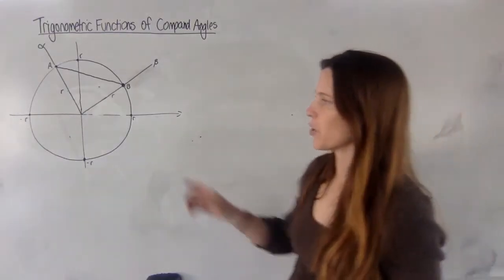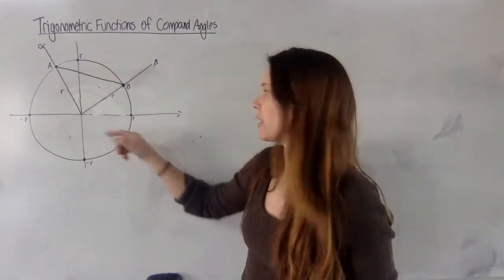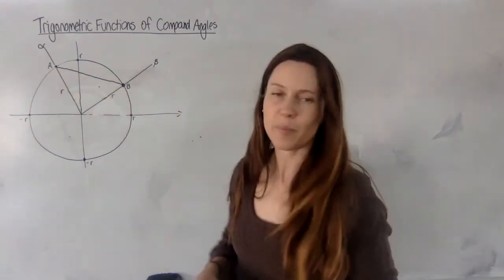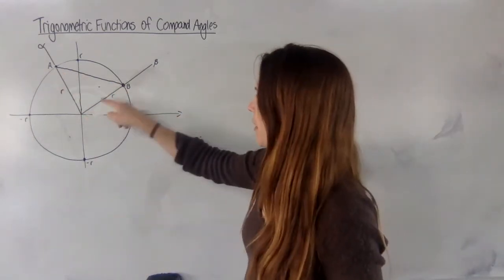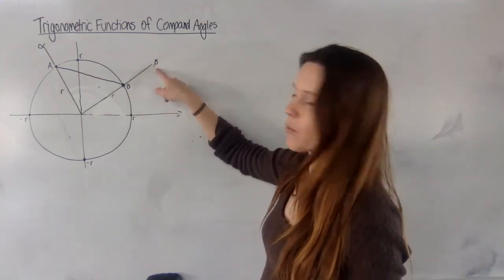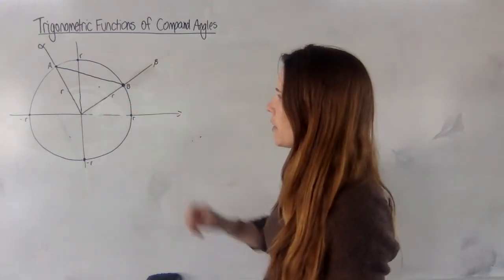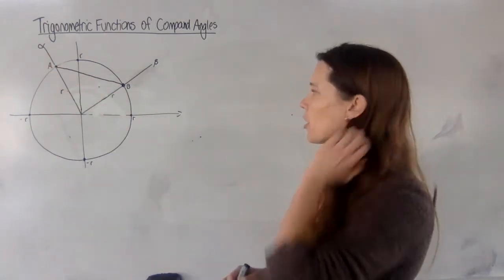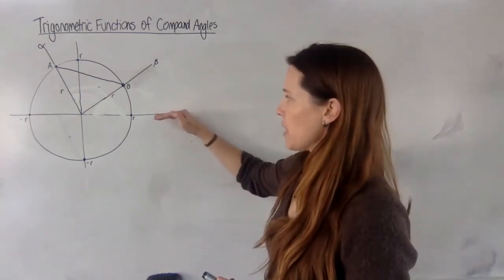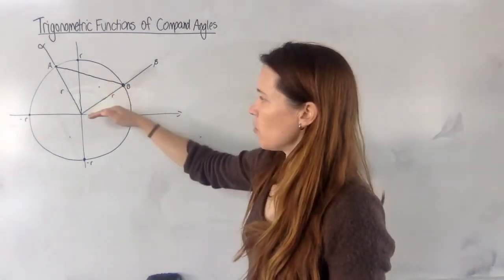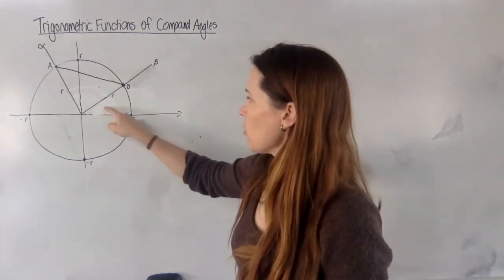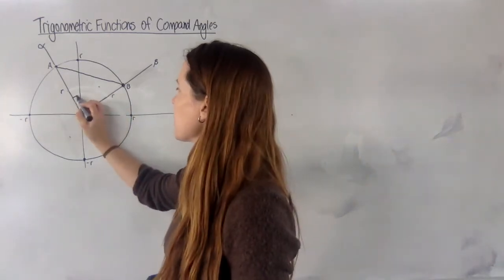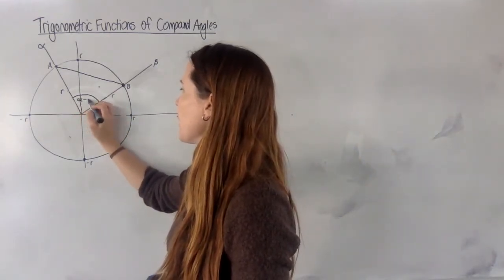Now we've got a new circle, and it still has a radius of r, and it still has its centre at the origin, but this time I've put 2 points on it. I've called them A and B, made by a ray passing through my circle at B, which is ray beta, and this ray alpha passes through my circle at A. Remember that we measure angles as rays, always starting from over here. So this angle in here would be beta, and the angle that goes all the way around to that ray would be alpha. So we can label this little angle in here as alpha minus beta.